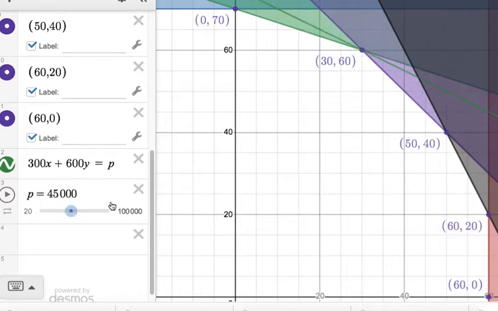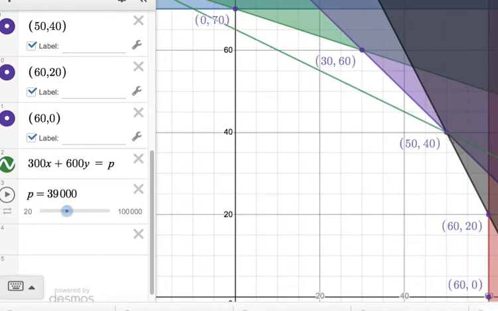Hard to get it right on. And we can see the maximum profit is 45,000. We've got to find the profit at all the points. So if I drag it down a bit, at the first point at the top, the maximum profit is 42,000. So go through and we have to calculate all of those profits, and we can go ahead and do that.